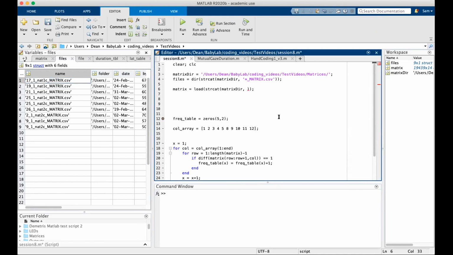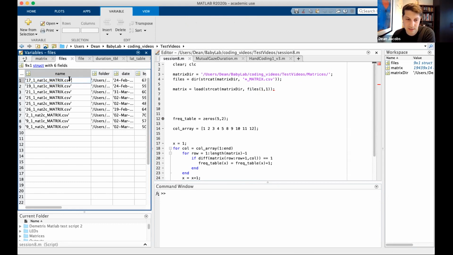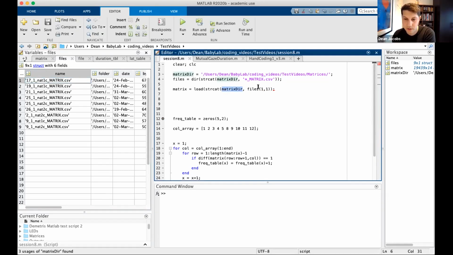Should it be load, open bracket, files, open bracket, then 1,1, then close brackets? We're still going to take this string value and concatenate it on the end of this one. So files 1,1. Is that what you mean?